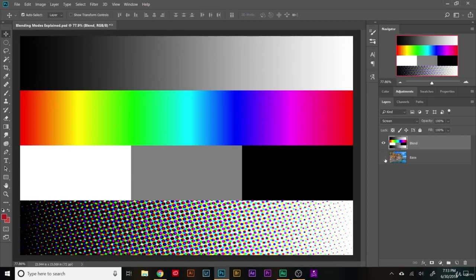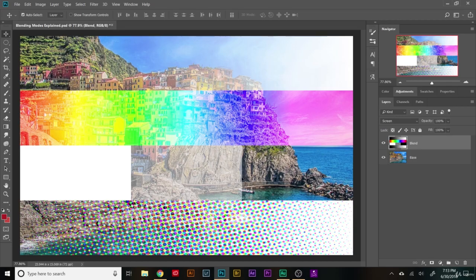So areas of this image that are lighter, like this completely white here, we have 50% gray, and here we have complete black. 50% gray lightens it a little bit. Where there's black, it can't project anything because you can't project darkness, so it's just completely transparent. And where it was white, it projects pure white.